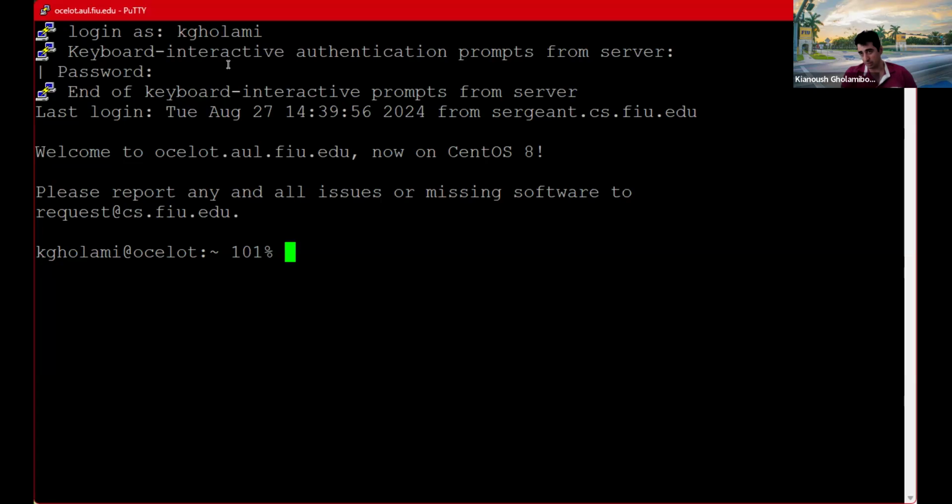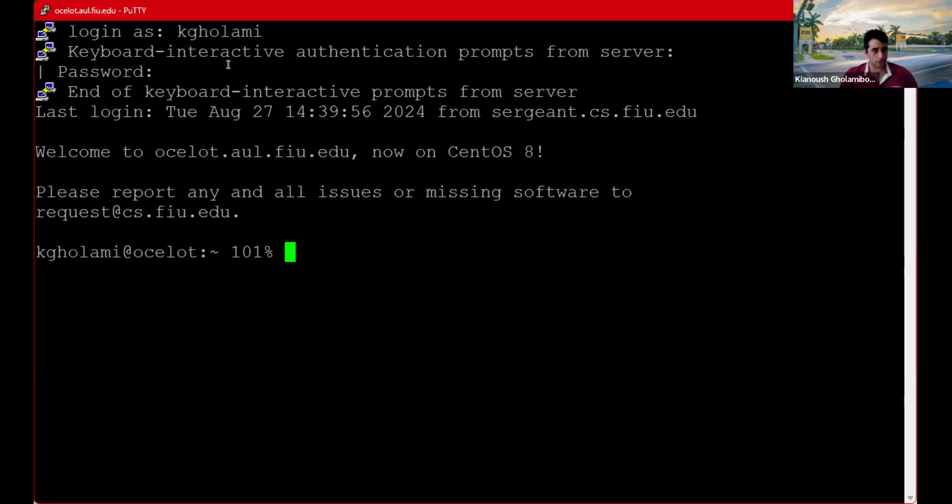So it's basically a computer that is not in your home. It's sitting at FIU, but you're remotely accessing it. How? Using SSH. What is SSH? It's a secure protocol that allows you to access a computer that is sitting somewhere else, not in your home. It's somewhere else, and you get connected to it with the internet. So it's a very simple concept, right? It's like cloud services that you use every day.